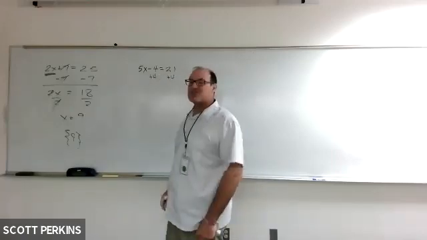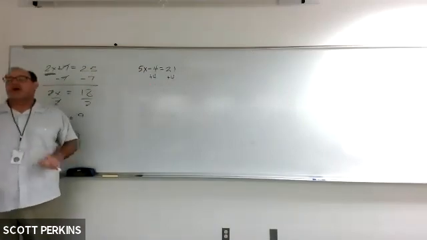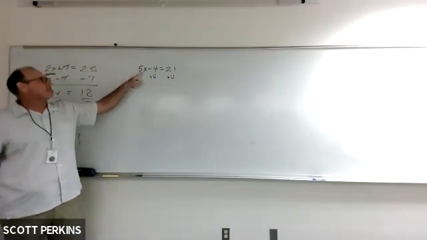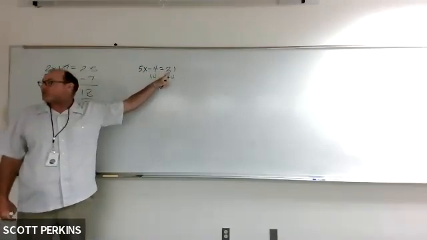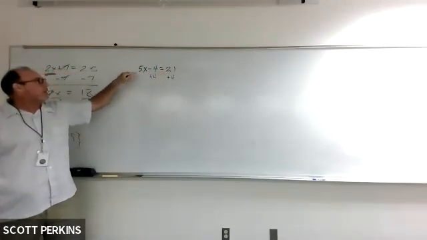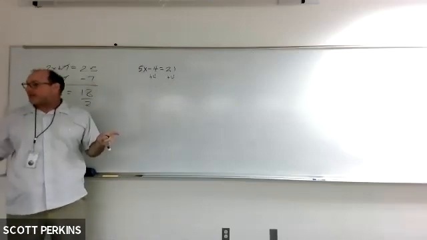Again, the reason I'm starting there, if that's your question, if you're like, why did he do that? Why did he divide by 5 first? Because if I divide by 5, I have to divide every single term by 5, and now I'm going to start to have fractions, and we're trying to avoid those. I know we are. So I want to get the term that has the x in it alone first, and then we'll worry about the dividing.